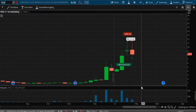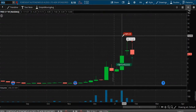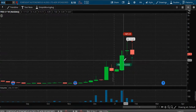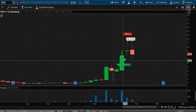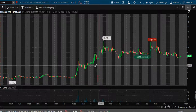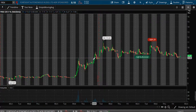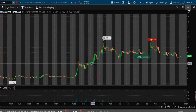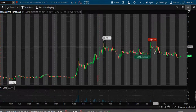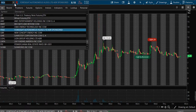FRSX. I got in FRSX thinking it was going to break out huge, and it didn't. So originally I bought this before and sold, I believe. I can't remember exactly where, and neither is it showing. So maybe that was in my E-Trade account. But it was a beautiful trade, whether I traded it or not. I mean, you can look at it. It held after it fell. It actually held those levels and just kept pushing. And now, it's looking like it's declining. So this is not on our watch list just because of that.